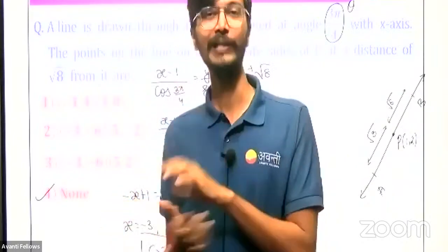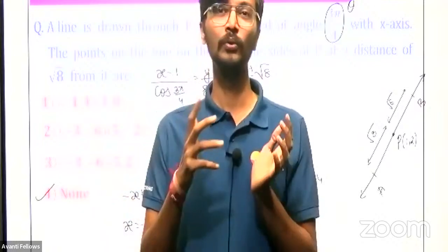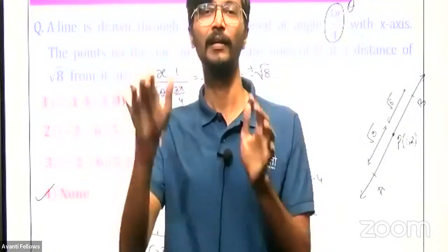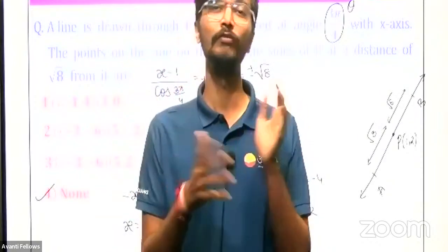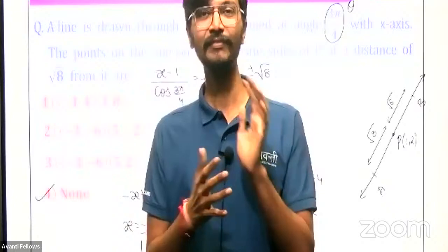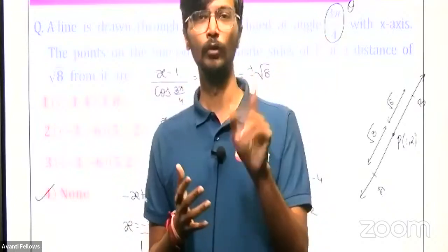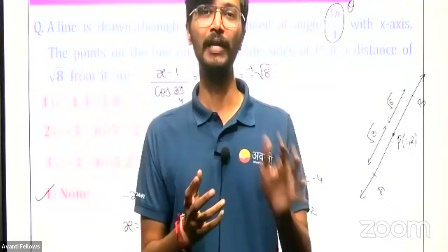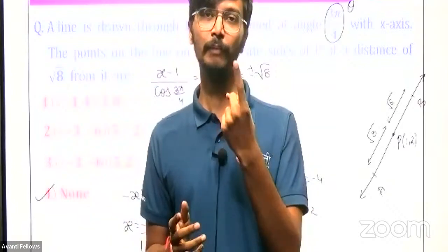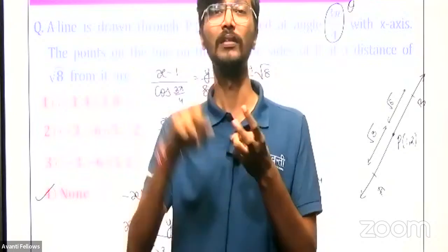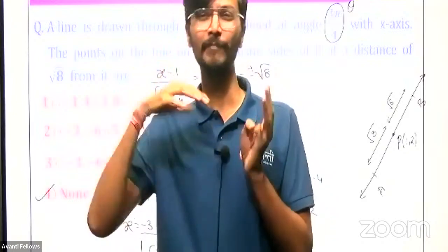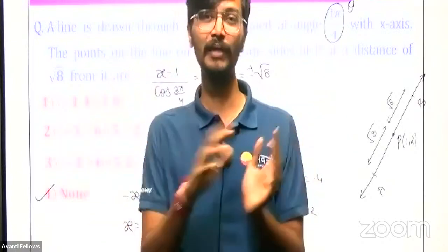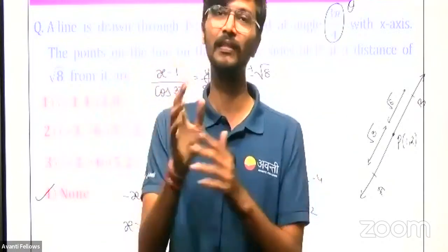I hope you understood the questions. Here my main aim was to tell you when to use which equation of a line. Basically, in general we always use the slope point form, but when there are specific cases which build up so that we have to use the double intercept form, the parametric form or the normal form. These forms can also be used to get the equation of a line, provided the cases build up like that or the given information is in terms of that.